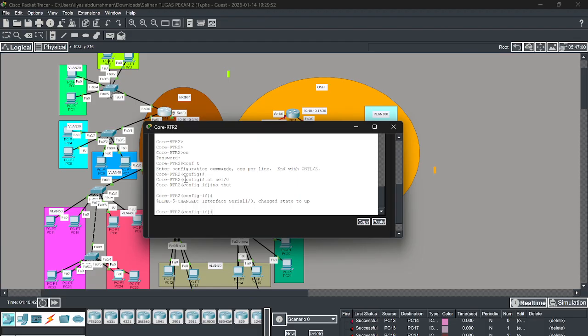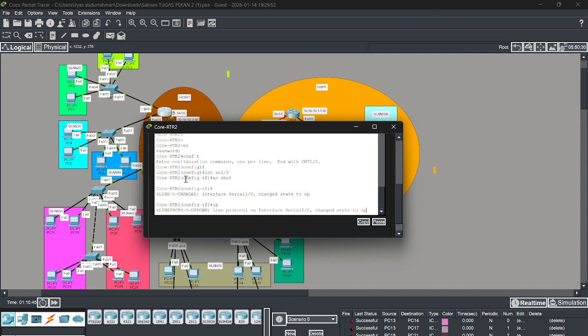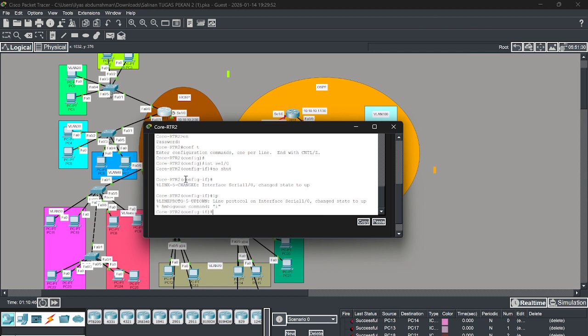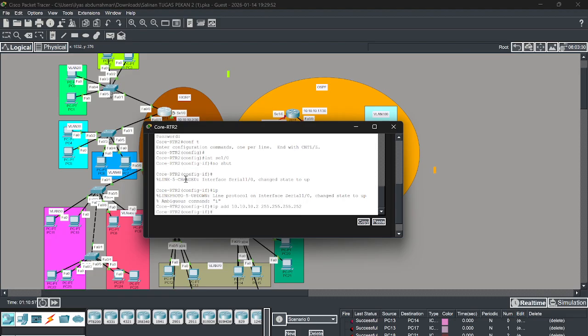State to up and IP address 10 and 2, subnet mask 255 because the prefix 30. Click the enter. Okay.